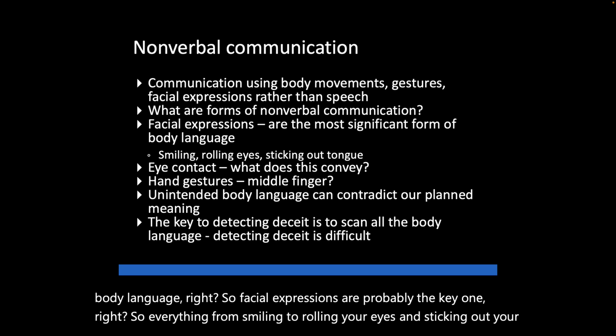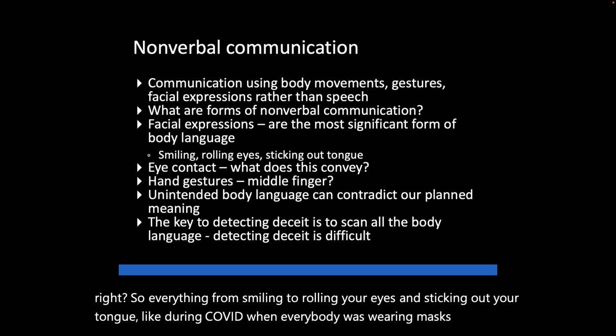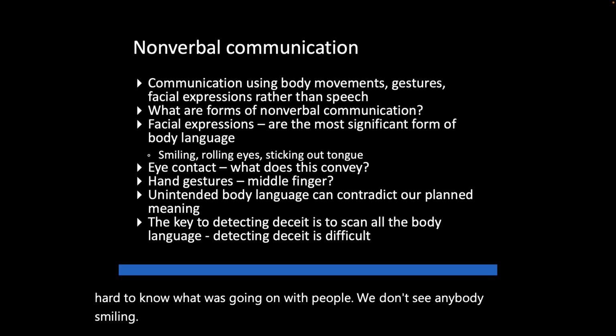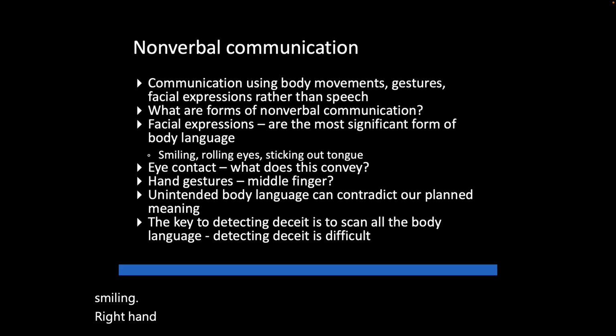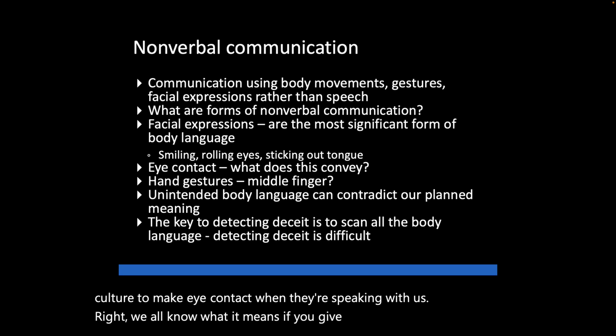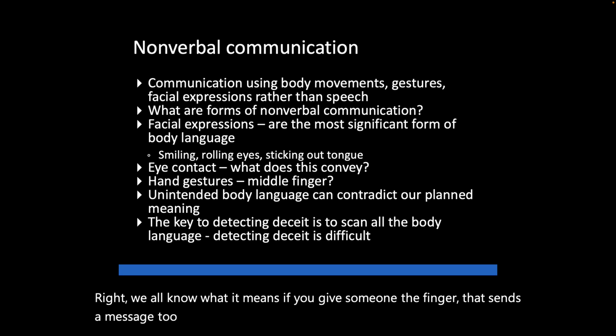Like during COVID, when everybody was wearing masks, it was kind of hard to know what was going on with people. We don't see anybody smiling, right? Hand gestures, eye contact, right? We expect people in our culture to make eye contact when they're speaking with us, right? We all know what it means if you give someone the finger, that sends a message too, right?